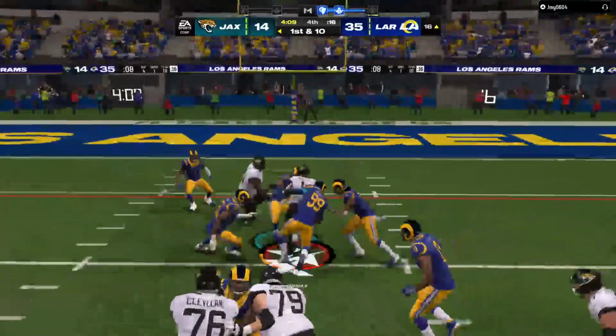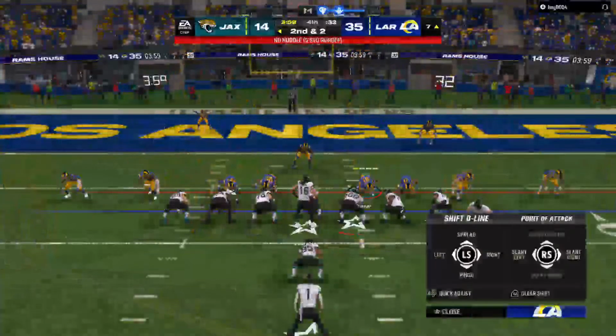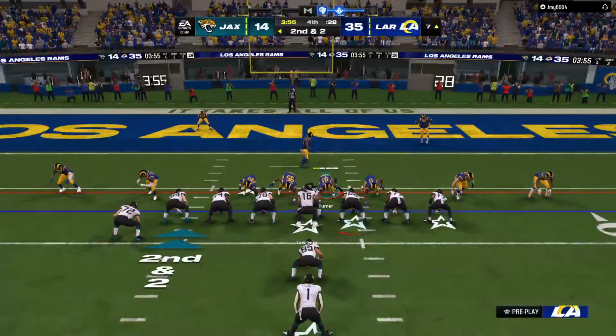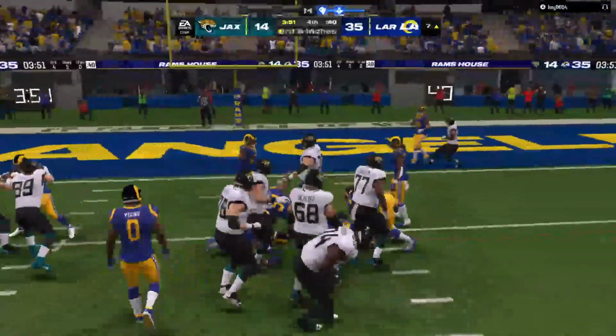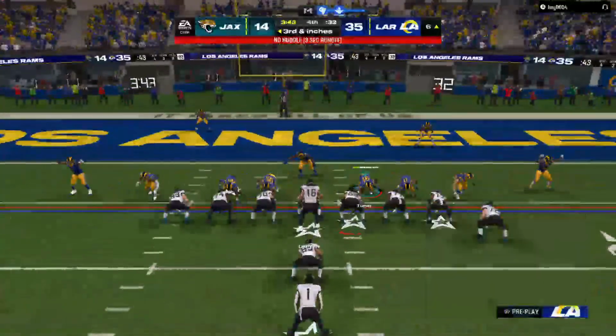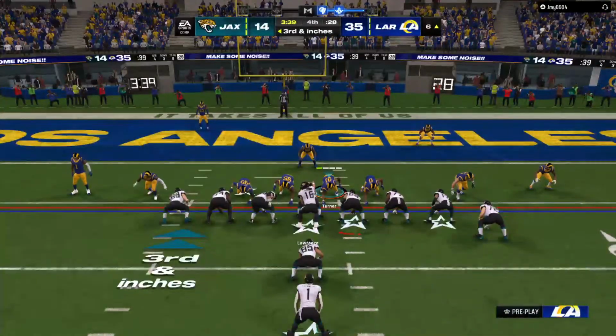ETN with it. And they'll get him down after a pickup of 8, 2nd and 2. Looking to speed things up here, going with some tempo. On 2nd down, ETN once more. And he'll be stopped just outside the 5 at the 6. And some extra bulk on that line for 3rd and inches.